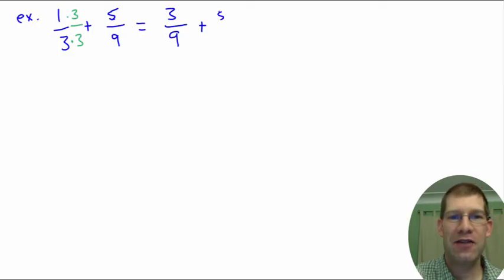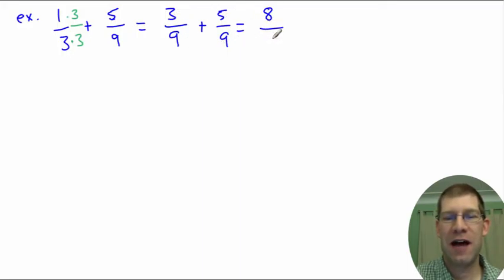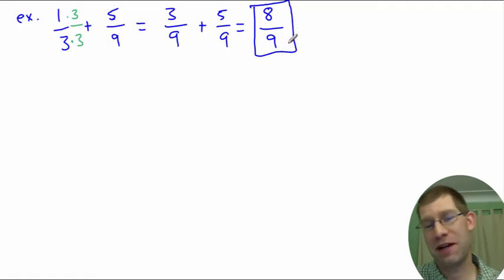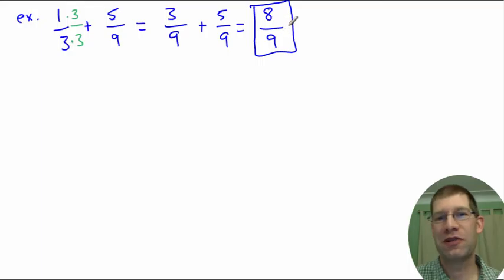And now I can add to that my second fraction, which was 5/9. So I have 3 plus 5, which is 8, divided by, keep the denominators the same. The rookie mistake is people change this to an 18, or I've seen all kinds of crazy things happen. But the answer is 8 over 9. I should pause and ask, can we reduce that? Are they both even, in which case you could divide by 2? Nope. Could you divide them by 3? 9 you could, but not 8. Divide by 4, 8 but not 9. So you kind of go through the numbers.